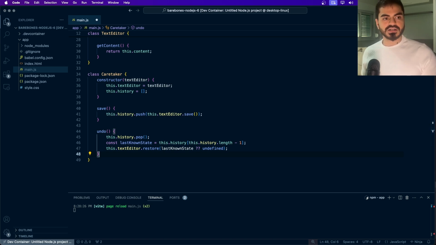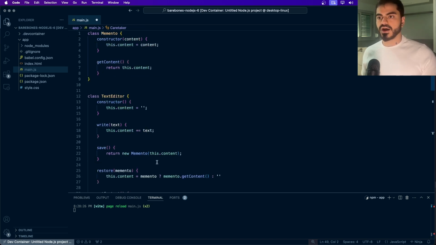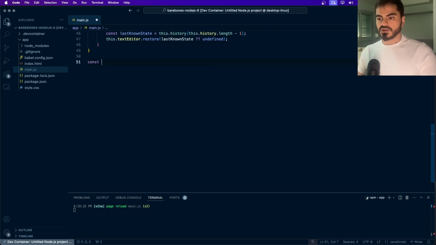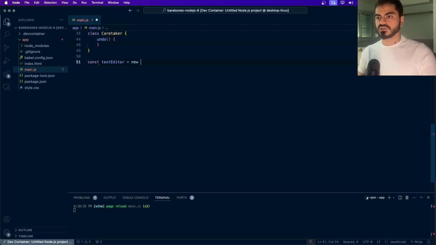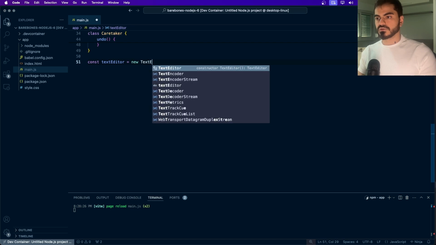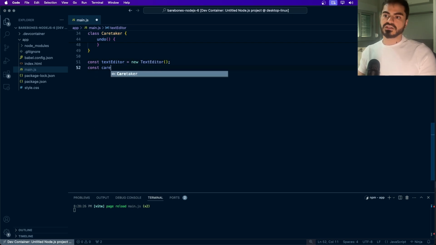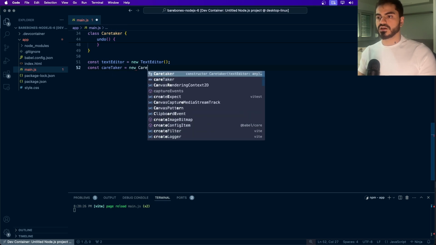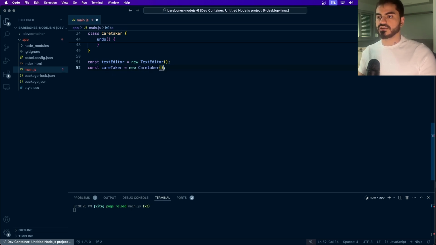Other than that, we can go ahead and create the instances that we need. So let's create a text editor instance, and also the caretaker. Caretaker equals new Caretaker receiving the text editor.